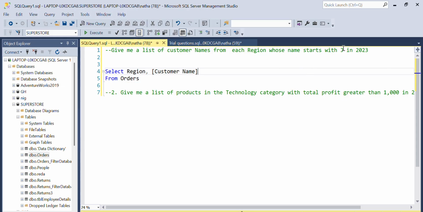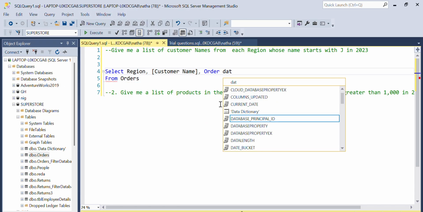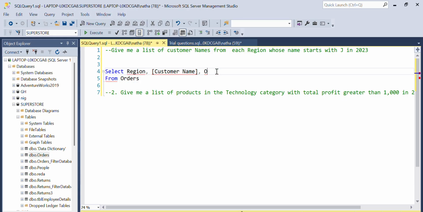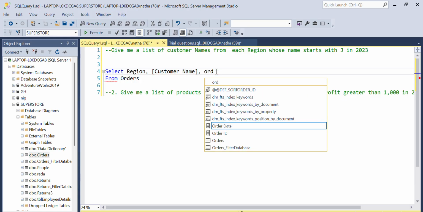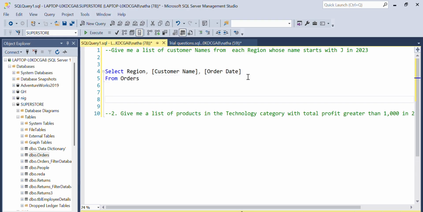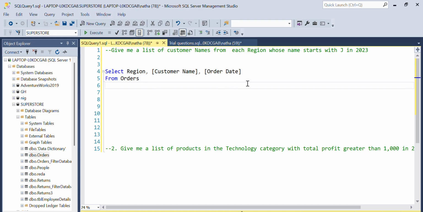Now when you look at here, it also states in 2023, so that means we will be using the order date to work as well. So let's look at this. I'll bring in my thing closer here. There you go. Order date is showing. Beautiful. Now I'm going to pull this down a little so we see what is going on here. Now if we have all these, which works perfectly, let's see from here, because our table, which is the orders, is under the superstore database. So if I should run this, let's see.